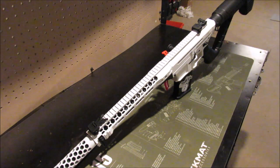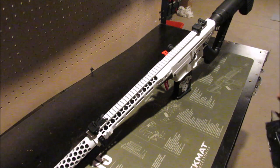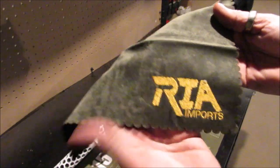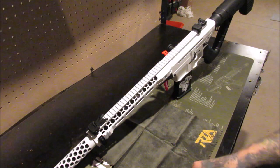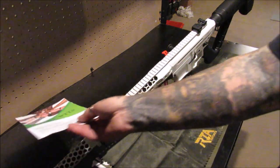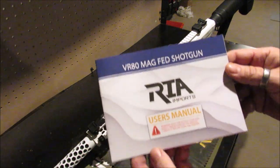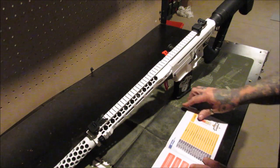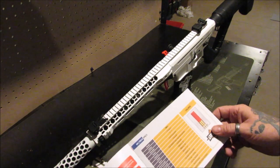Let me get some paperwork out here. Sorry if this video is a little discombobulated — I just decided to make this on the fly. First off, you get a cleaning pad with Rock Island imports embroidered onto it. Nice little pad. We'll get the booklet out. This is the VR-80 mag-fed shotgun user's manual. It is the model VR-80, 12-gauge, chambered for 2¾ or 3-inch shells, semi-automatic.